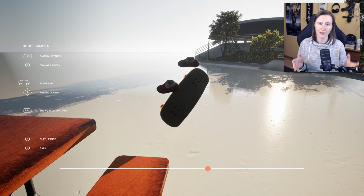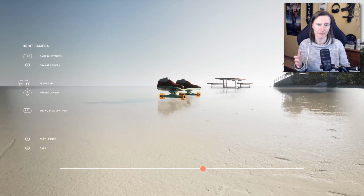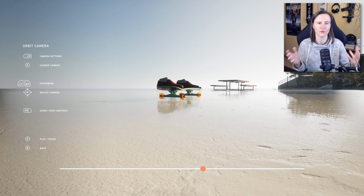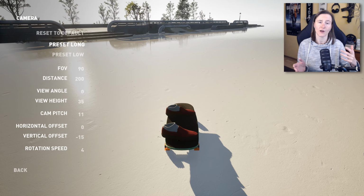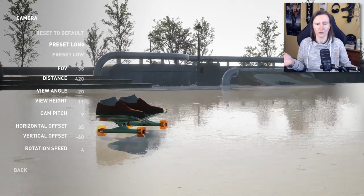The game also has a replay editor, of course, that allows you to go back and forth in your last few minutes of gameplay and change the camera angle, FOV and so on. You can also adjust the camera while you are skating, so there's a lot you can find in this game, and this is only early access.